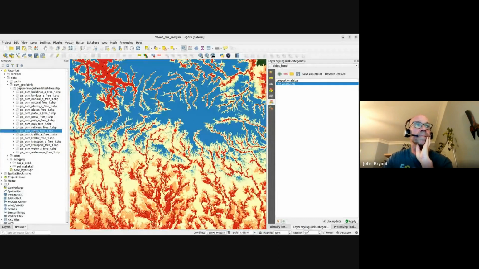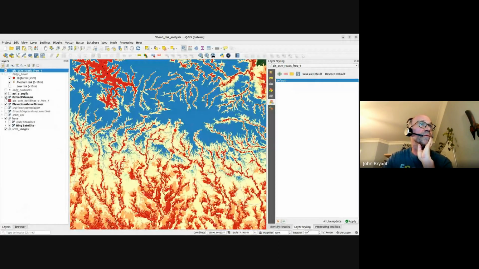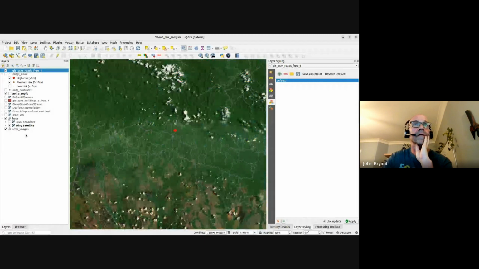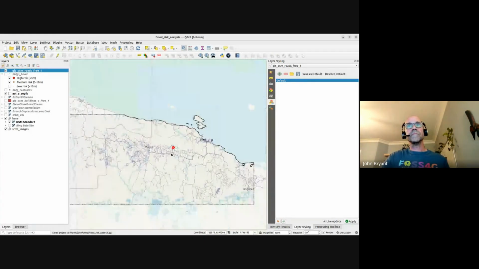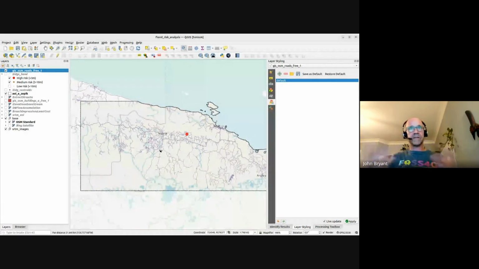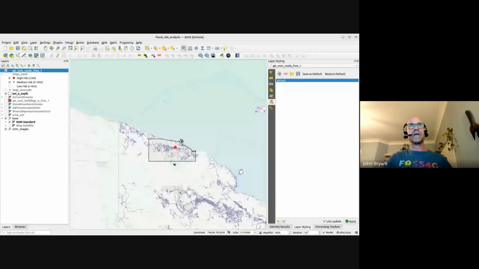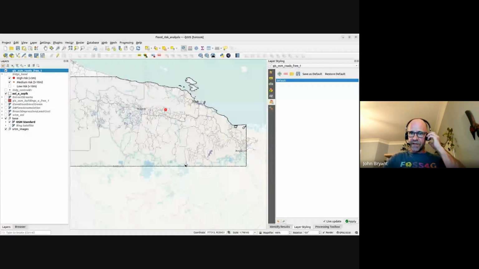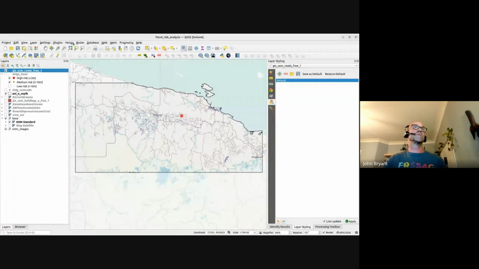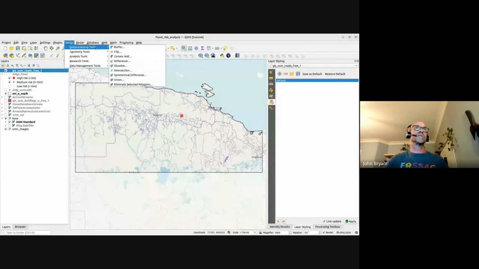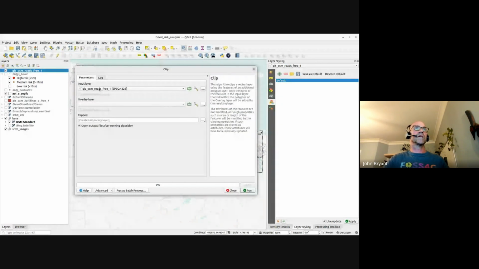There it is there. And bear with me for a moment. Okay. So I've got all my roads, and again, this is the countrywide roads data set. I'm only interested in the ones in our area of interest. So I'm just going to do a quick clip on those. So I'll go under Vector, Geoprocessing Tools, Clip, and I'm just going to clip that layer with my AOI. And I know I've got another step after this, so I'm just going to leave that as a temporary layer for the moment.